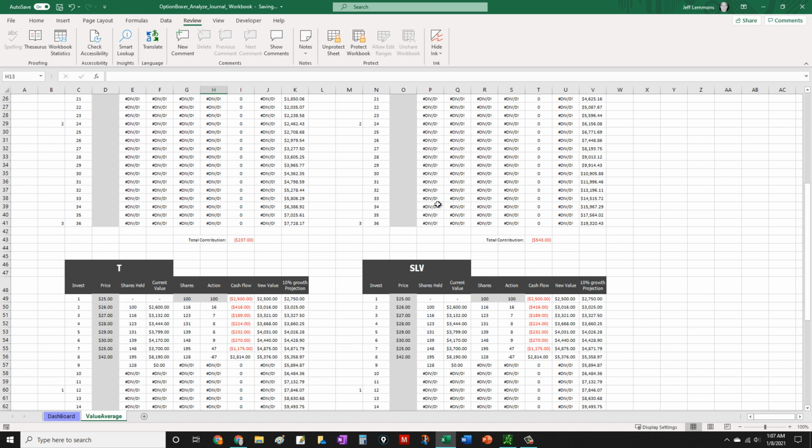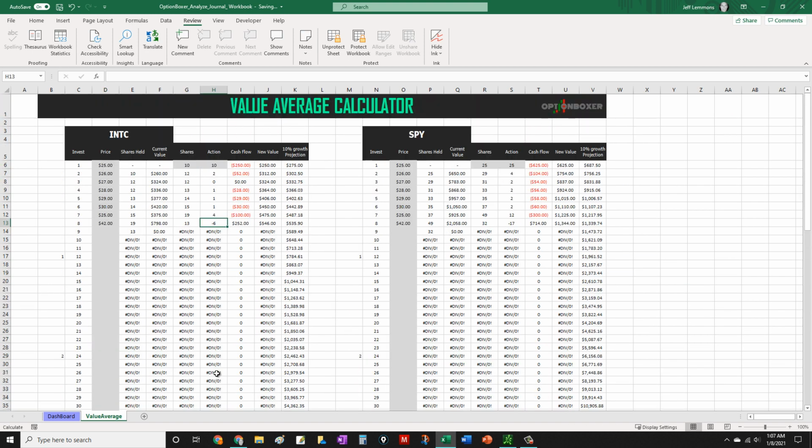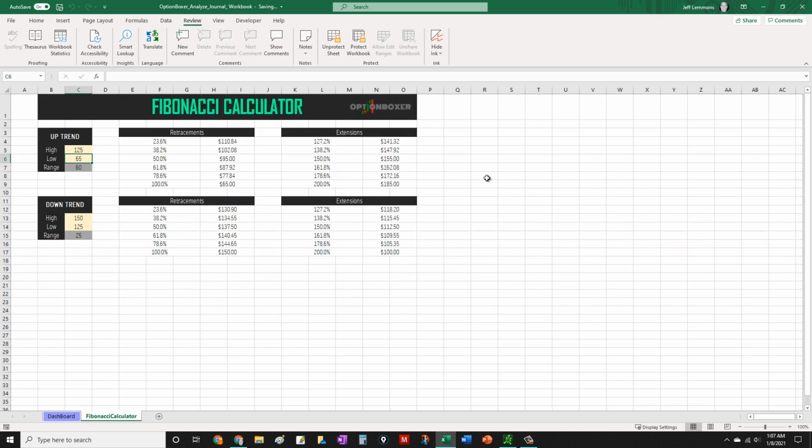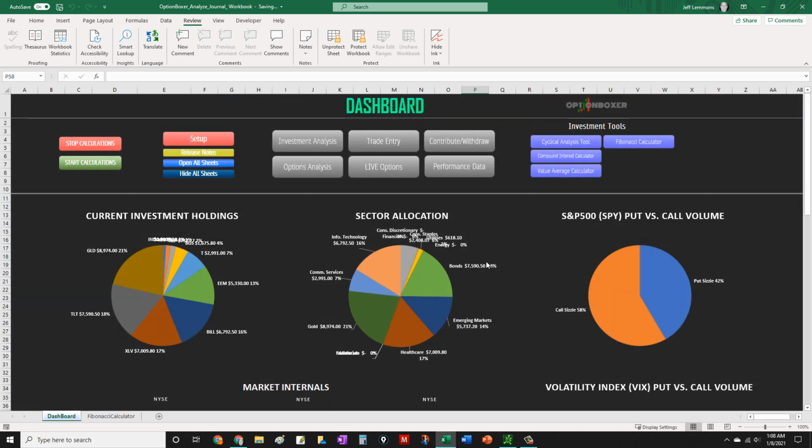I've got 4 of these little tables here, so you can use it on different tickers or different assets. And then the Fibonacci calculator, very simple. It's just got the uptrend and the downtrend. You simply enter the high and the low of the uptrend, and it's going to give you the retracements and the extensions for both. Most trading platforms have it where you can just draw it straight on the screen, so you probably don't need that really, but it's there in case you did want it.